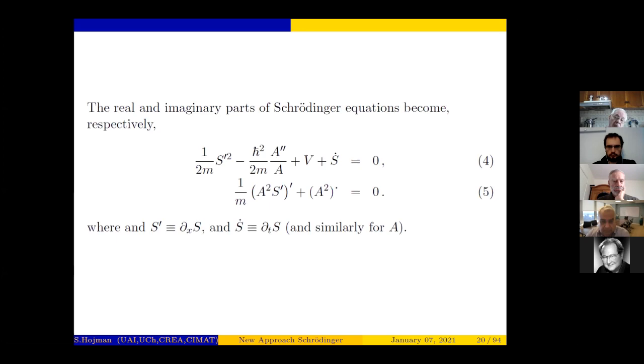You get two familiar equations which are probably presented in a different fashion. The first equation, as you can easily see, is the Hamilton-Jacobi equation for the potential V with an extra term. Note this extra term is what's called the Bohm potential. Note that in this approach, ℏ appears only on the Bohm potential—everything else the ℏ just cancels.